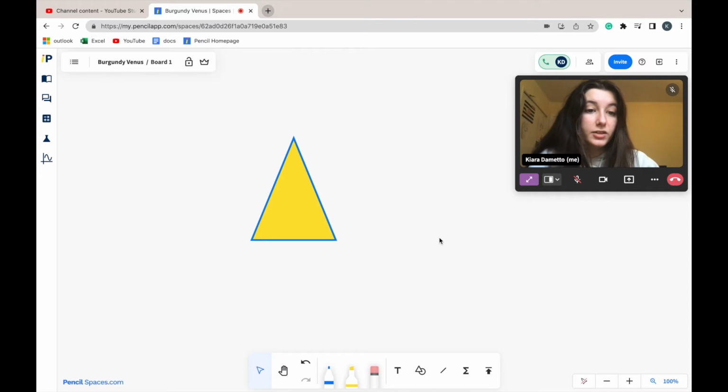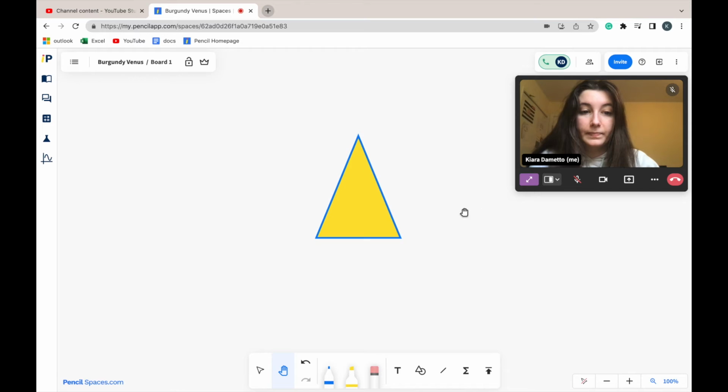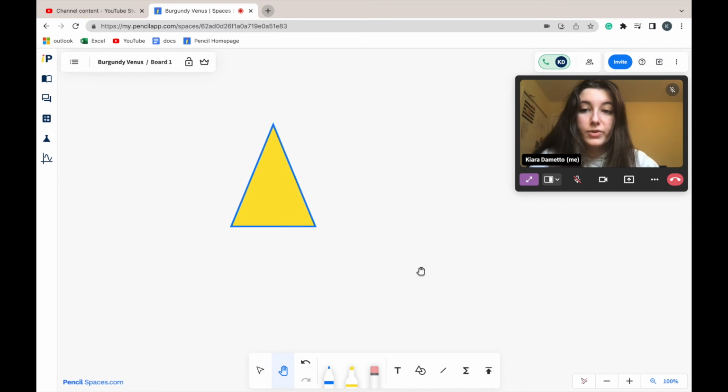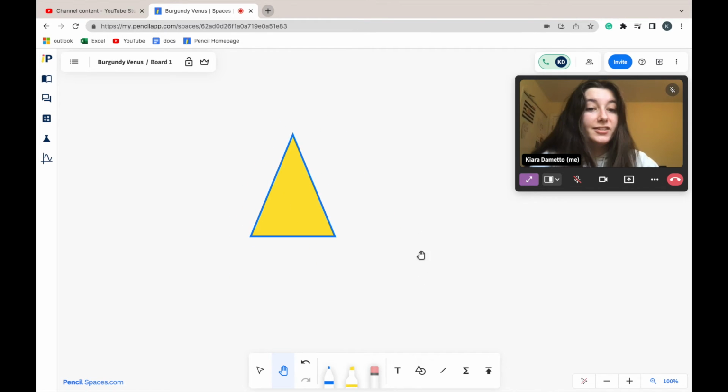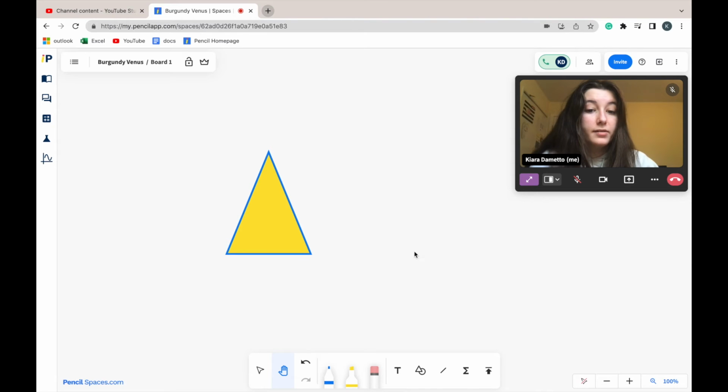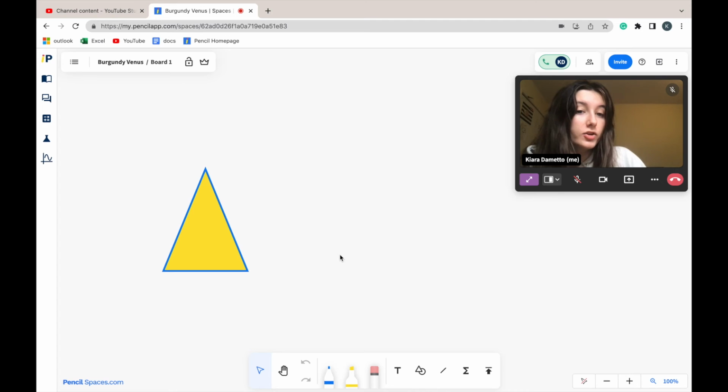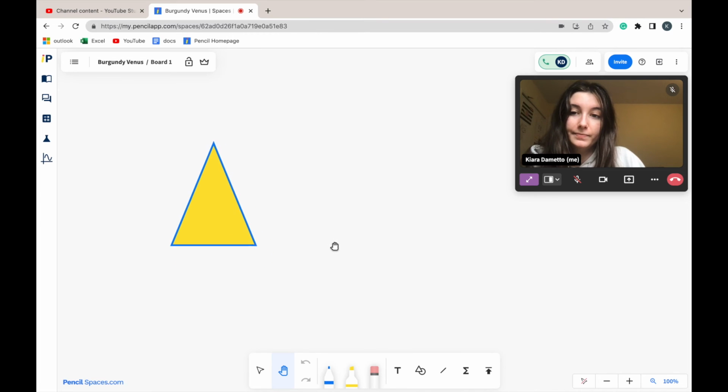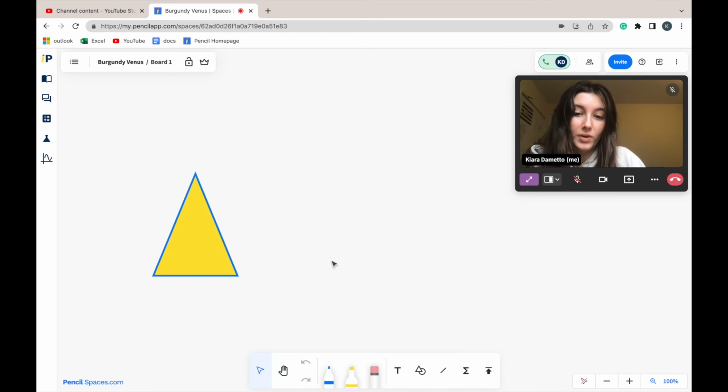If you would like to use this tool by using a shortcut, you can hold the space bar down on your keyboard. Click and drag around your space. You can move anywhere on the whiteboard. As soon as you release the space bar on your keyboard, you will no longer be using the Move Canvas tool. Another shortcut to do this is right-clicking on your mouse or keypad, holding down, and moving around. Once you release, you will no longer be using the Move Canvas tool.